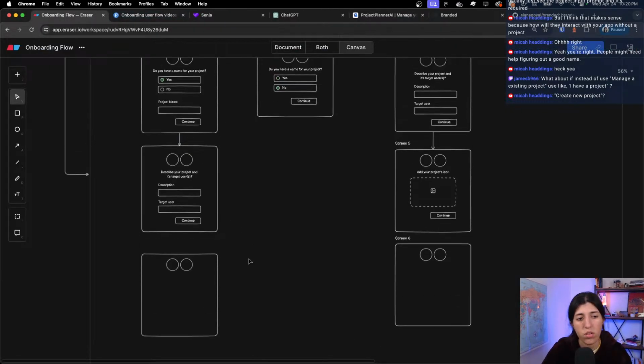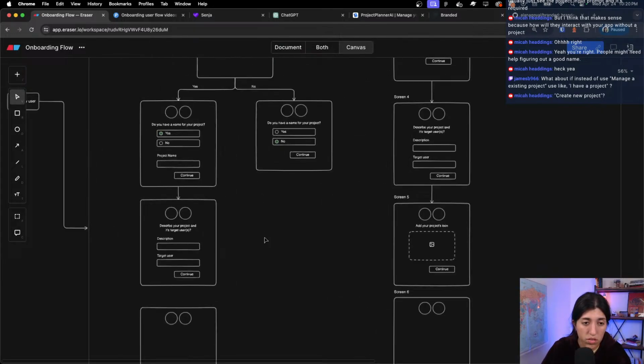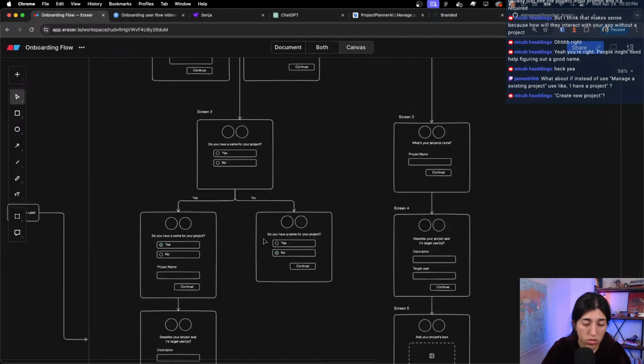Alright. The issue is we can't generate icons unless the user is subscribed to the Pro plan, because it costs a lot of money for us to generate the images using DALL-E. So we need some sort of reassurance.